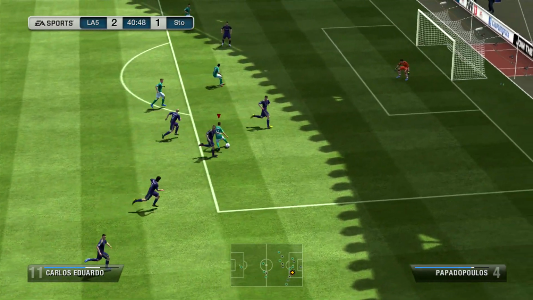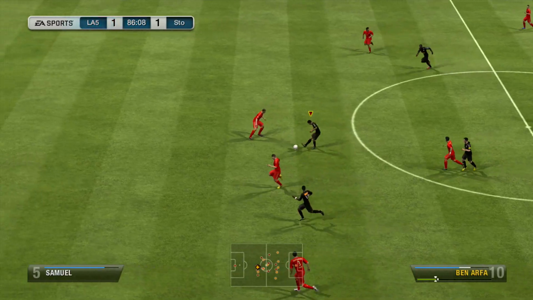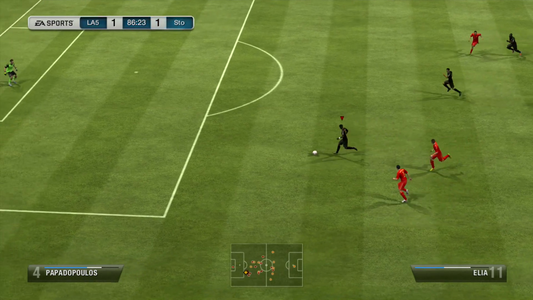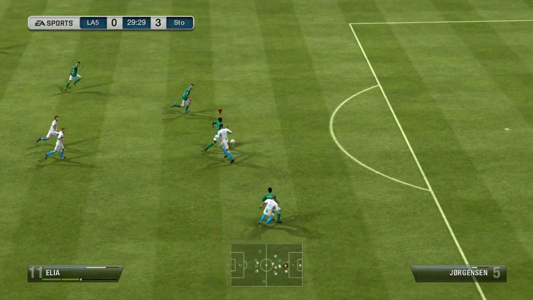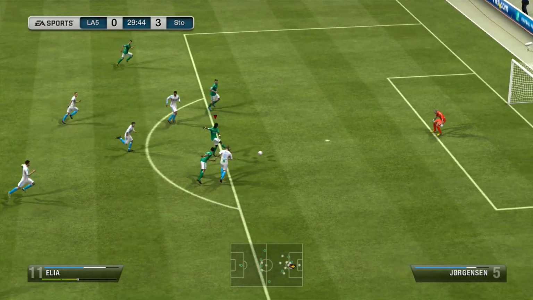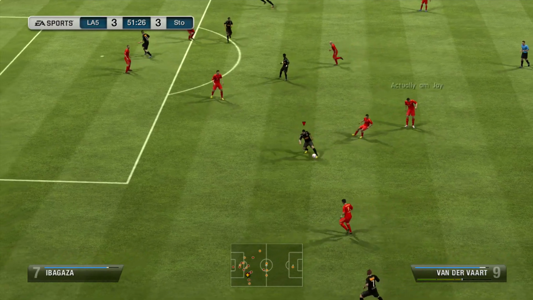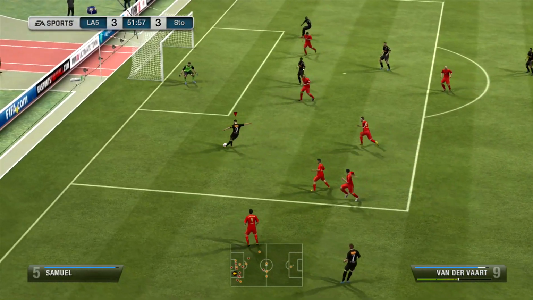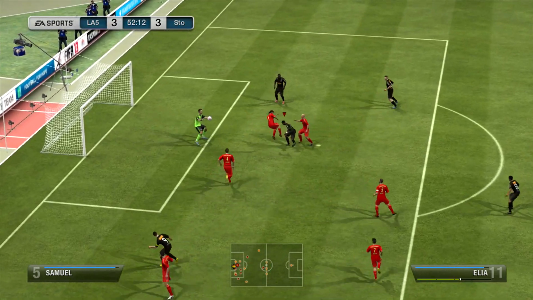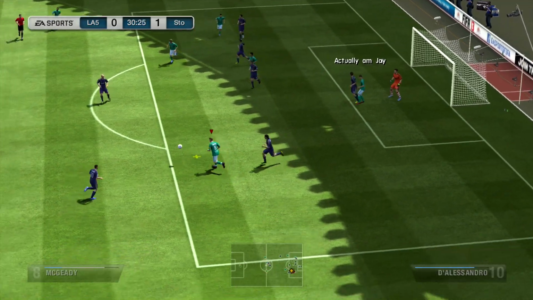Then he goes on a little bit of a run, just a little bit of dribbling on inside and then into the back of the net with a finesse. Carlos Eduardo is solid as well, really good player. Elia finishes really well, is absolutely rapid. He's really lightning quick, and the dribbling is intense as well. He's got really tight dribbling, and just a solid player. Nice Rabona cross in there from Van der Vaart, and then finished well there by Elia.